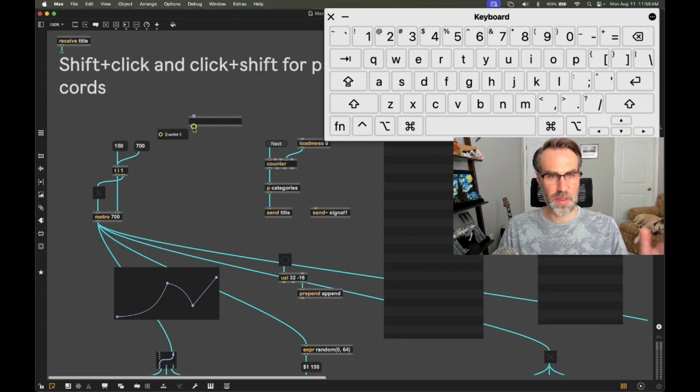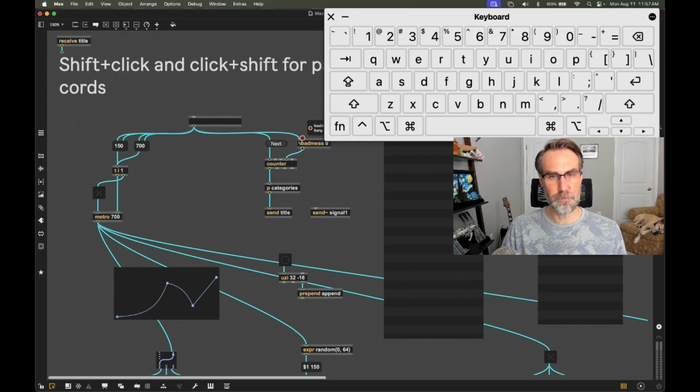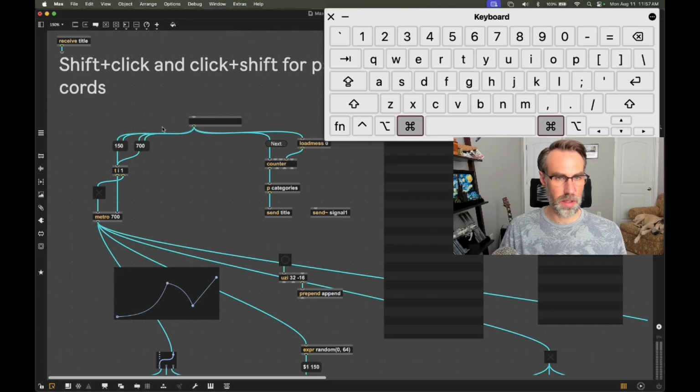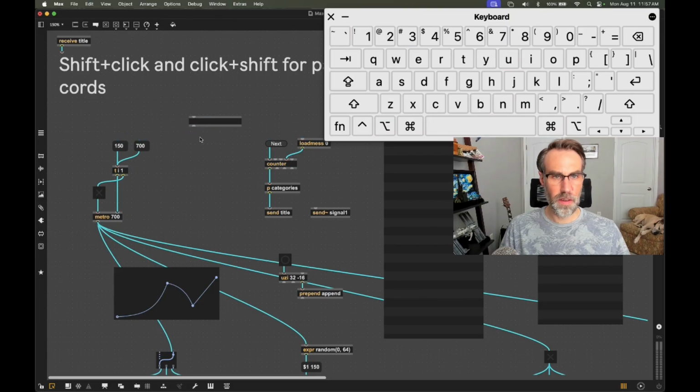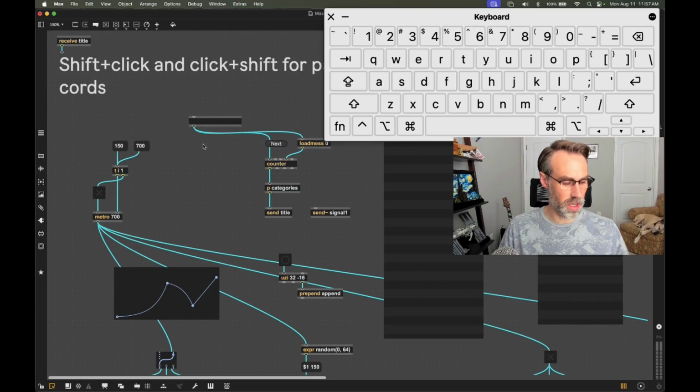The other thing is Shift after you click on it. If I click on this and then I hold Shift, now I can put this into whatever objects I want without having to click on that initial point. And then you have to let go before the last object and then it'll be fine. If you don't, you can just click anywhere and it'll disappear, I think. Let me actually find that out. If I click here and then hold Shift, you can just click Command and then click and then it'll disappear.